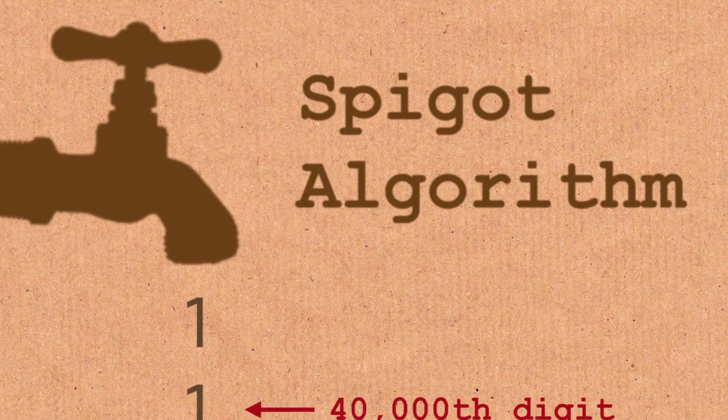The spigot algorithm sounds like a work of genius. Is it very useful though? What person ever wants a specific digit of Pi? That's a good question. There are two reasons for doing mathematics. One reason is to solve problems — what we might call applied mathematics, which engineers and scientists use in order to get something done. But the other half of mathematics is what we might call pure mathematics, purely there for the love of mathematics, for the enrichment of mathematics. And I suspect that a spigot algorithm is really done for the love of it, for trying to understand this wonderful number we call Pi.